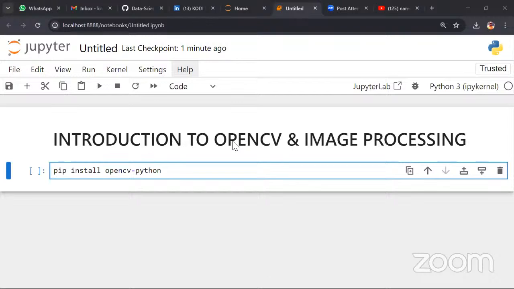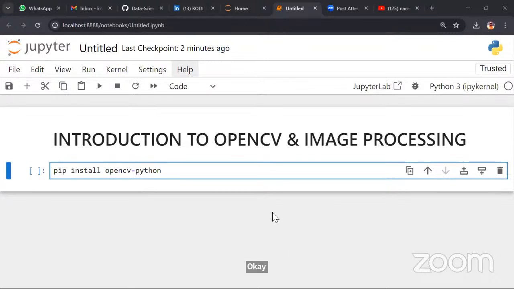Not required, restart the kernel. Just wait, because some of them are not done. That's why I just keep myself on mute. Okay.